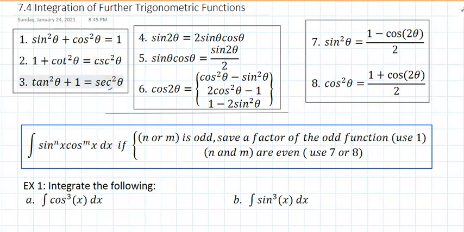Now, this is going to come up a lot more than you like. You should really remember that. This, the middle, is nothing more than a bridge to 7 and 8. This doesn't come up as much. This does. But you could use a u sub instead of remembering this. We know the sine of 2 theta is 2 times the sine of theta cosine of theta. So if I decided to solve for sine of theta times cosine of theta, divide both sides by 2. This is very quick to integrate, no need for a u sub.